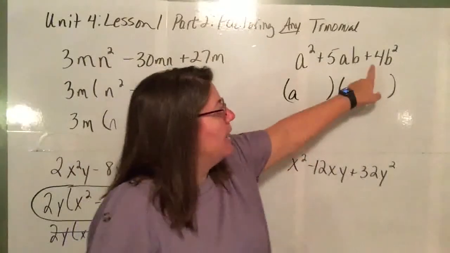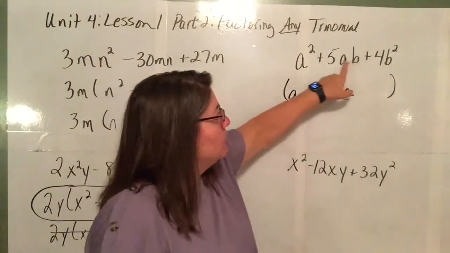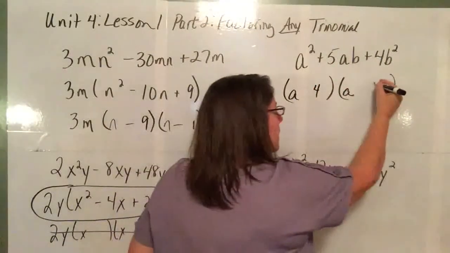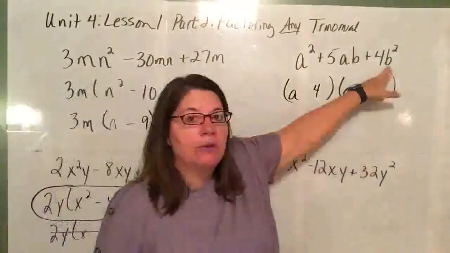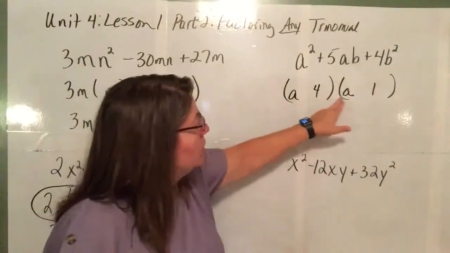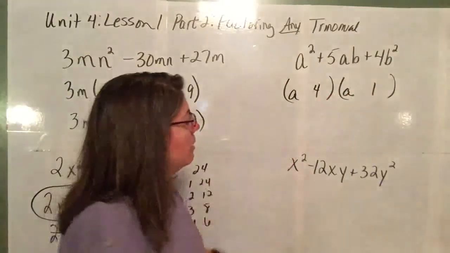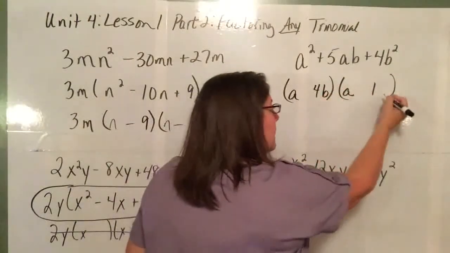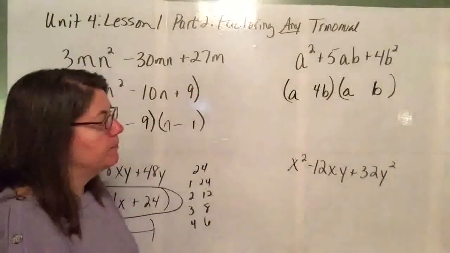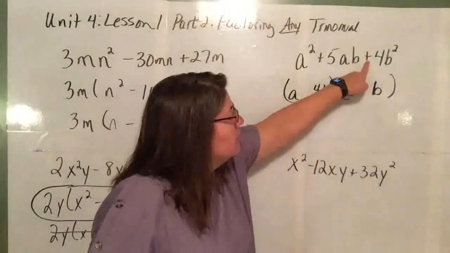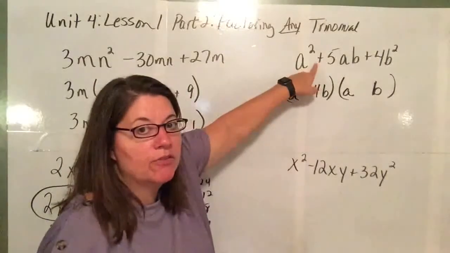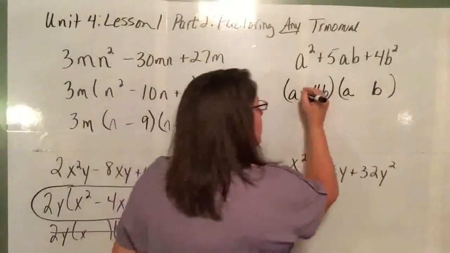We're still looking for factors of 4 that add to give you 5, which would be 4 and 1. So I need a 4 and a 1. But now we also need the square root of b squared to be in each of these. So we need a b here and a b here. So we would have a 4b and a 1b. Now understand, 1b is just b, so we could just put b instead of the 1. The plus sign tells me these have the same sign, and the sign is a plus, the same as the middle sign. So these are both pluses.